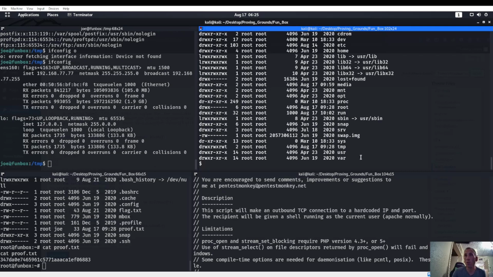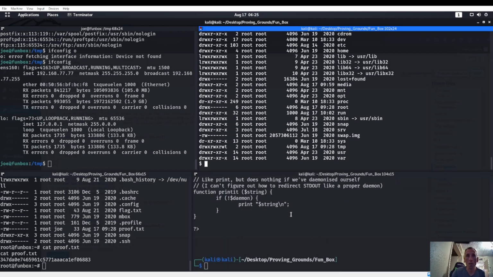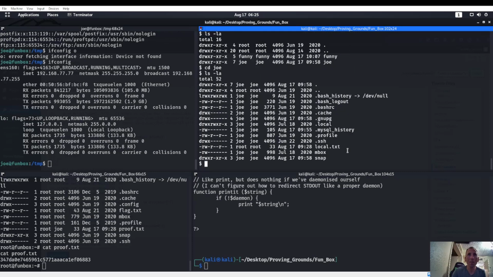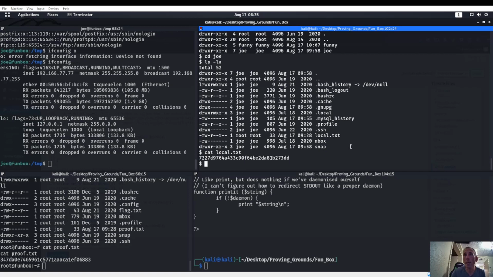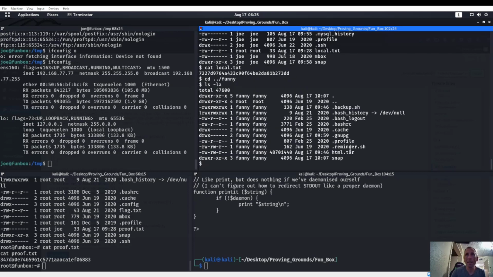All right, even though we didn't get much from that, we could start to look at all that stuff. This may have also just been a rabbit hole that they wanted you to go down. We could cd into /home, stack LA, and see if there's Funny and Joe on here. Let's try cd into Joe and see if we can do anything with this. Like, can we cat local.txt in here? We can. Can we cd back into Funny? Stack LA. But we're not in that Docker anymore also, so that's nice.